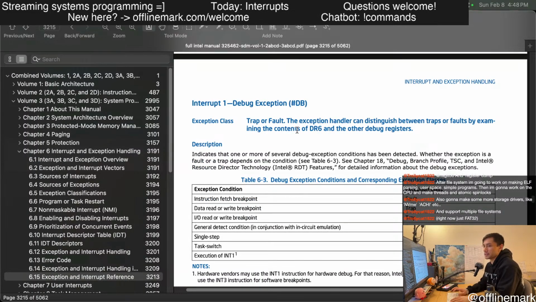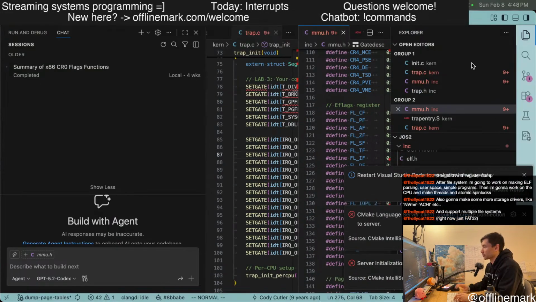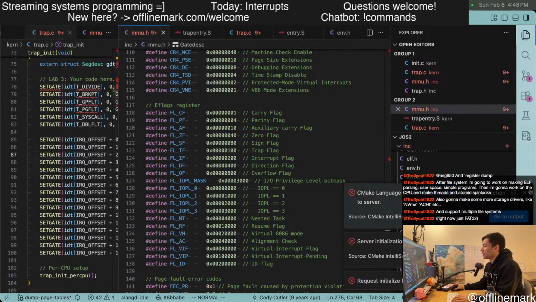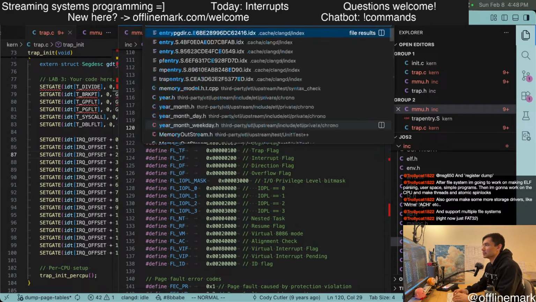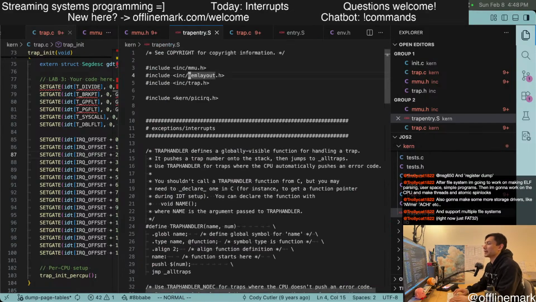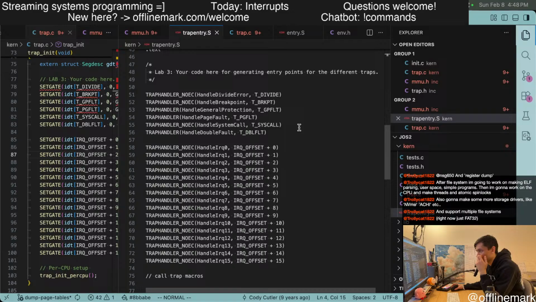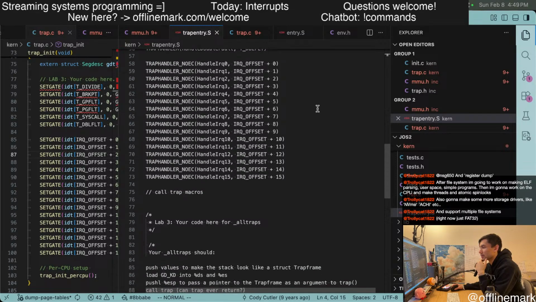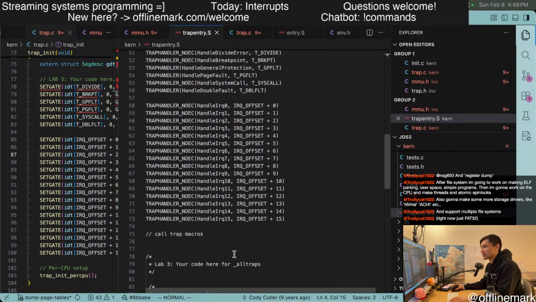Okay, and I'm also going to quickly reference JOS to see again, just one more time, what kinds of exceptions it's handling, because there's quite a few exceptions. I don't know if we really need to handle all of them, but JOS handles a somewhat lighter set.